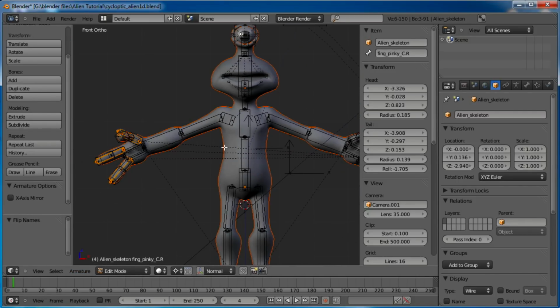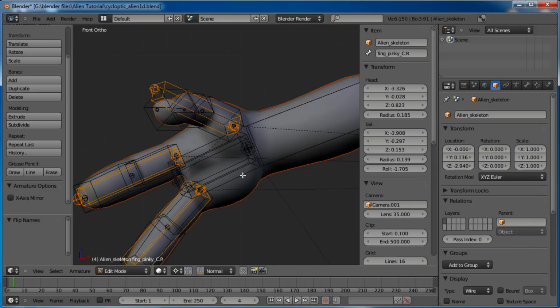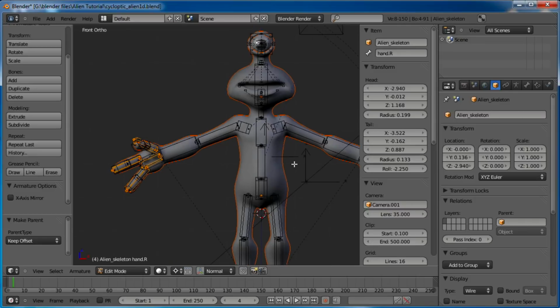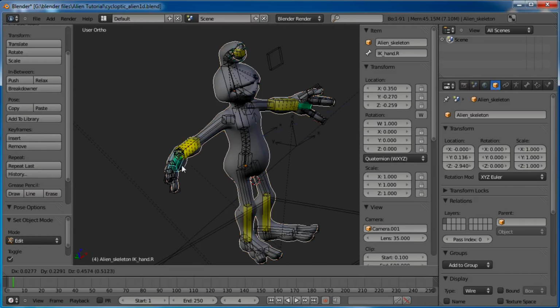However, as you can see, the relationship lines, they're still parented to the left hand. So since they're selected already, let's go ahead and parent them to the right hand. Actually, that's the IK ones. There we go. And keep the offset. Okay. So I think we're all good. Right, grab the hand, move it around. Yep.